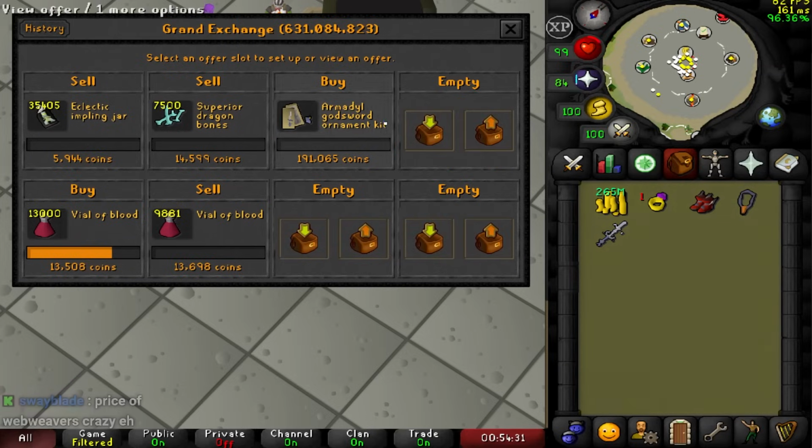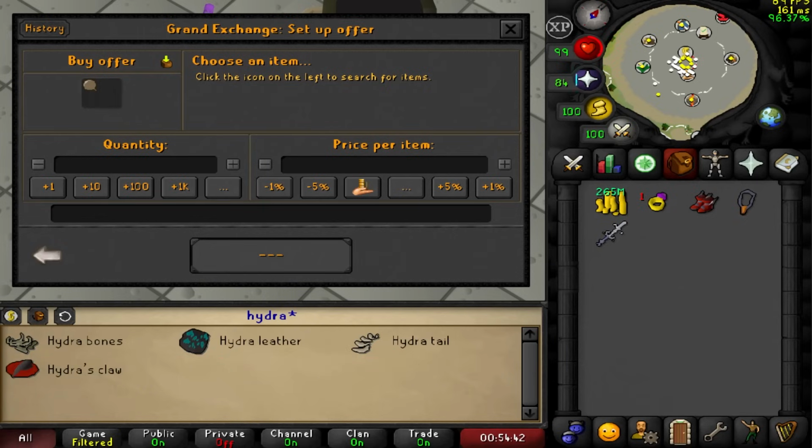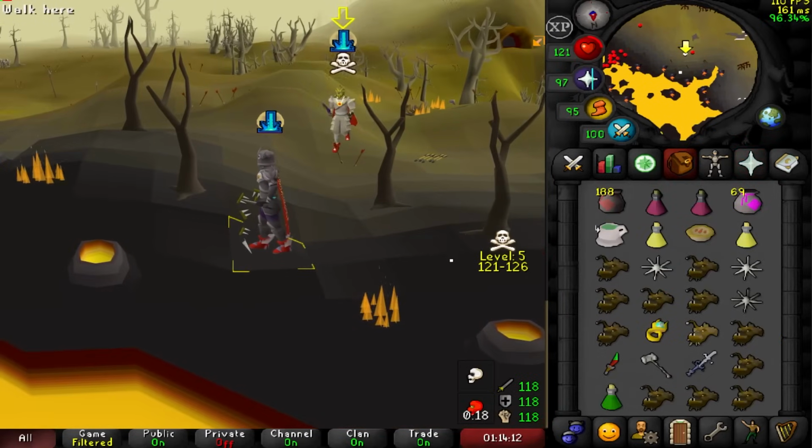Price of Webweave is crazy right now. Yeah, it really is. Oh, what? The kit didn't buy. I need to get another, what's that thing called? Hydra Leather, right? Alright, anyways, once we're re-geared, we'll go back out. This is where I want to hit the 50-50, right here.